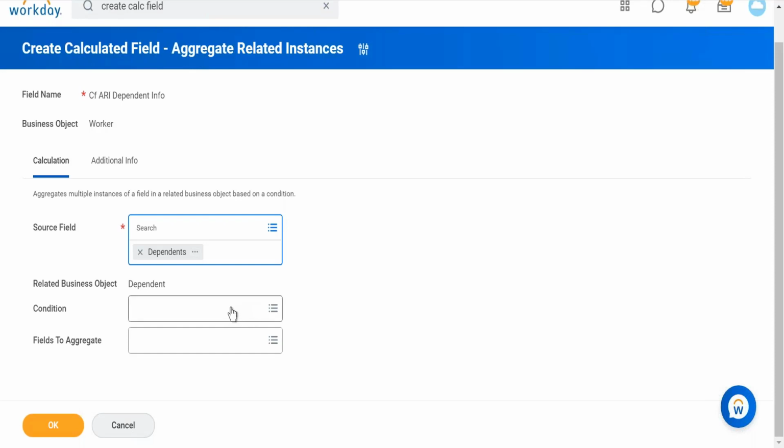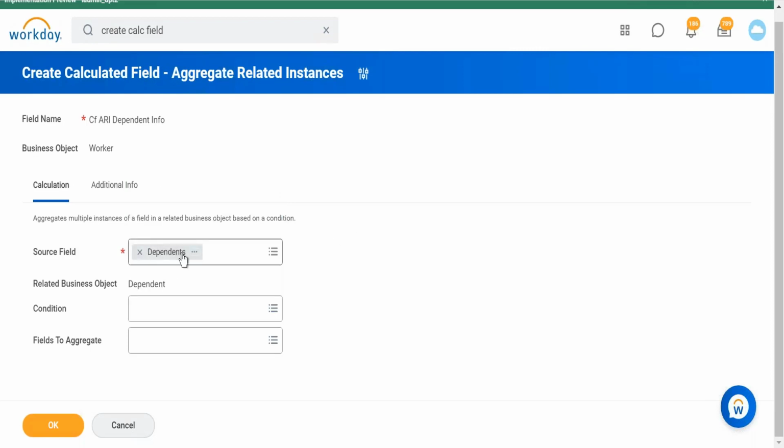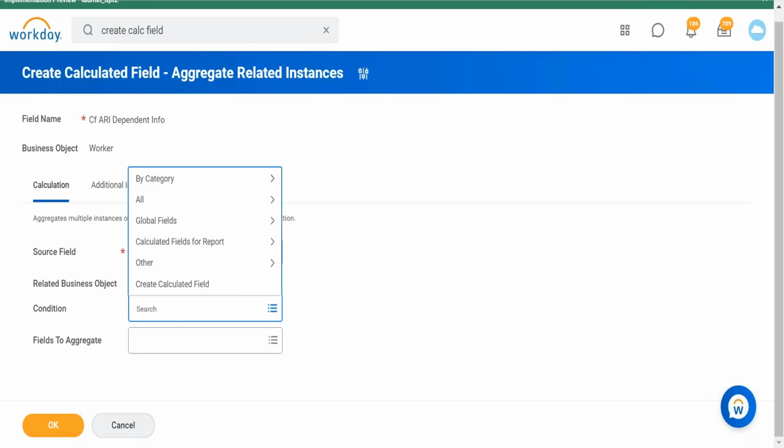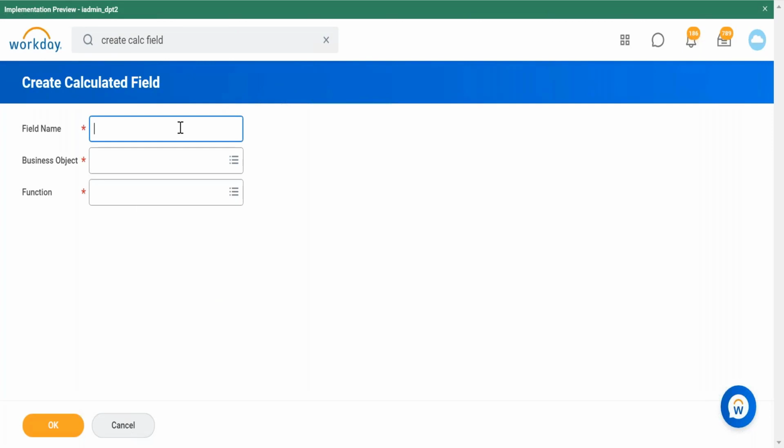So here, the situation is that we are only looking at information about female dependents. I was able to bring a multi-instance field here, and for the condition, I'll build a true and false condition just like yesterday to only look at female dependent values. A good point to remember here is that your true and false will always be built on the related business object and not on the object on which you're building the field.